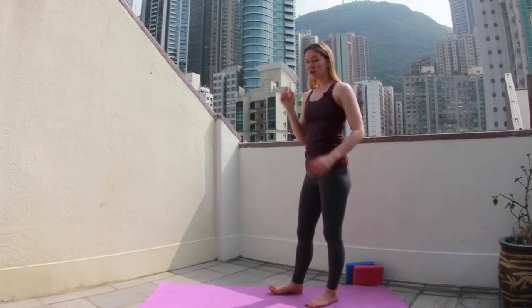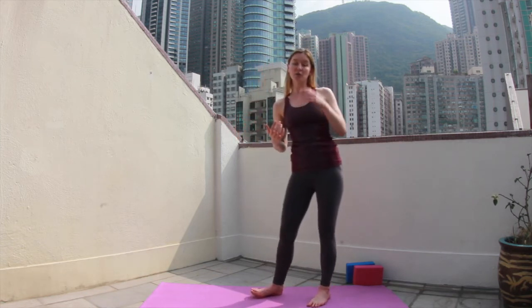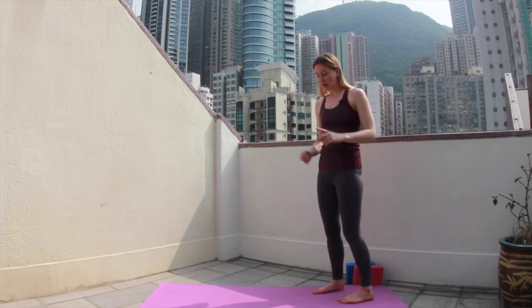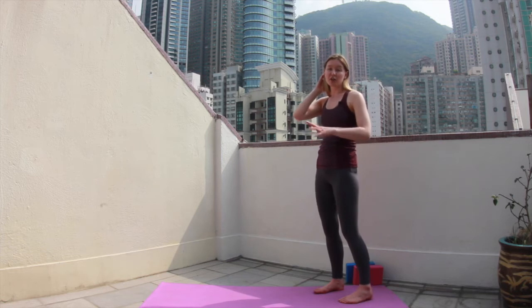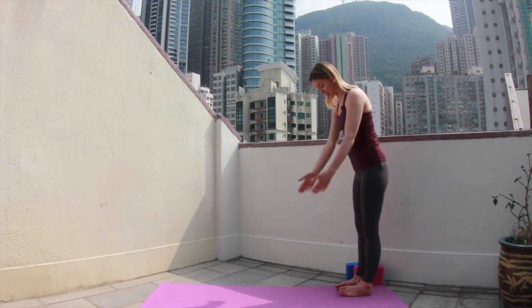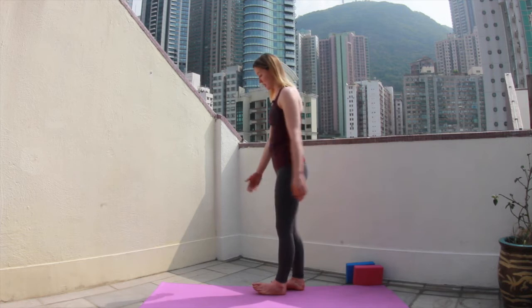So in yoga, we don't do a lot of inversion and eversion in terms of standing. So how are we going to work those? I don't know how much space you have to work with. I'll stay on my mat. But we're going to do a little bit of strengthening for inversion and eversion, so that rolling in and outwards of the ankles. We'll start on the outside edges of the feet. See if you can stand on the outside blades of your feet and just take a walk around the mat.